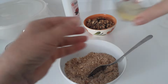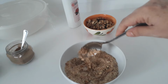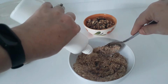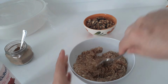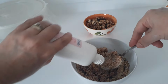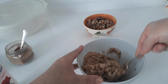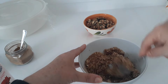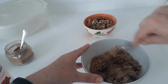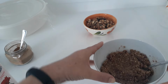Then I'm going to add in the egg whites. And then we're going to add in some rose water until it all comes together. Say about four or five tablespoons of rose water. That's good enough to me. So that's our almond mixture.